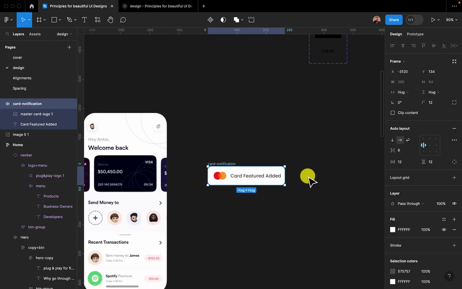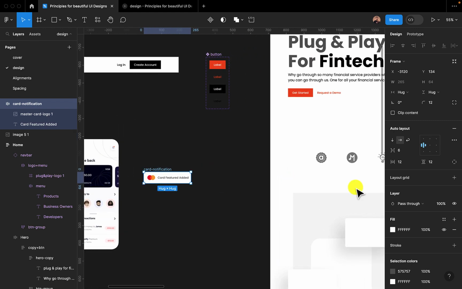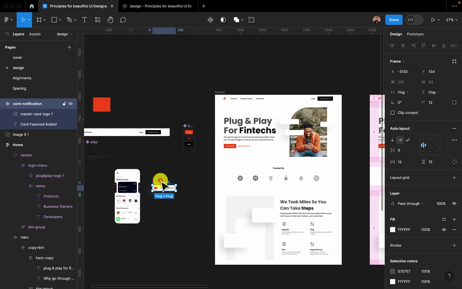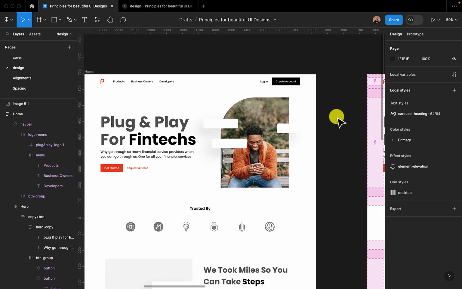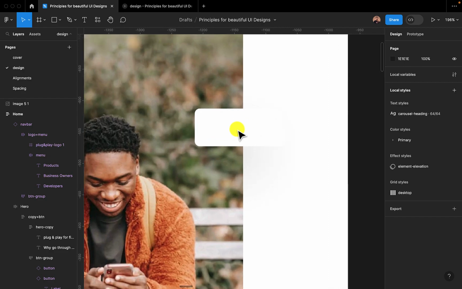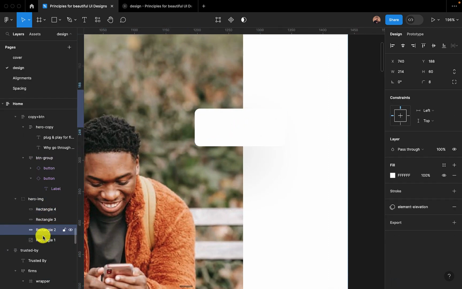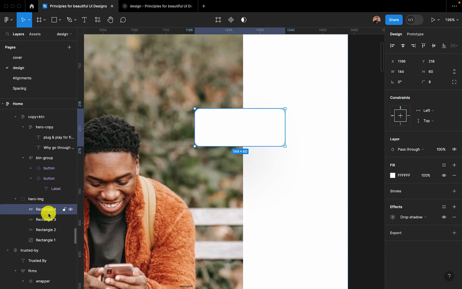Then I will just take this now and I would give it the effect that we created in the previous video, this element elevation. So let me just Control X it because this is where I will need it. So I will need it here where we have all of this, this particular one. So okay, I guess that is it.